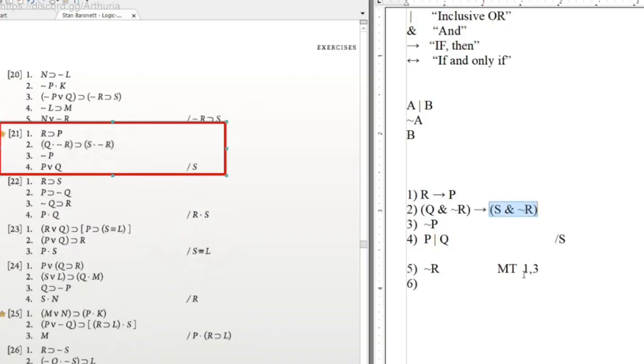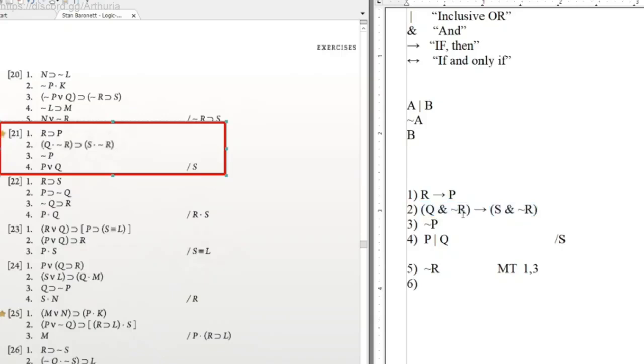You would need the simp rule. No, you can't simp if-then statements. What gives me the right side of an if-then statement? Modus ponens. Correct. And what do I need for modus ponens? I would need this guy. So if I got this guy, then I would win. Because I will get this guy, and then I will simp it, and I'll win.